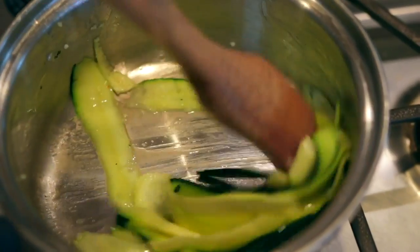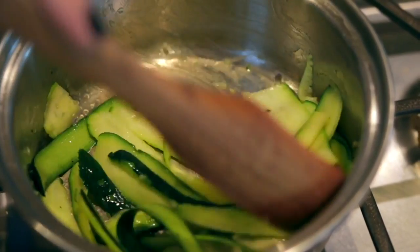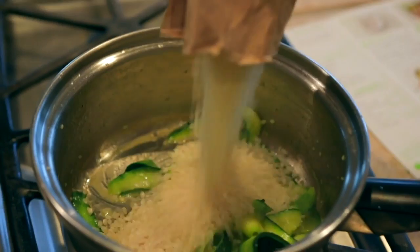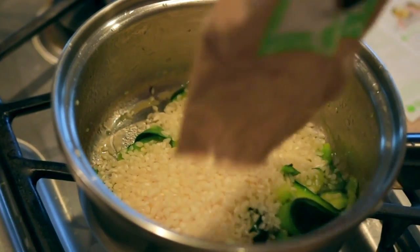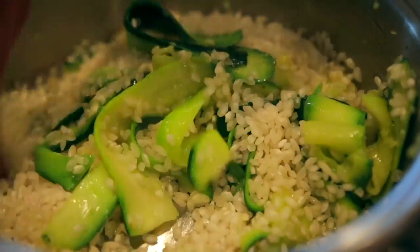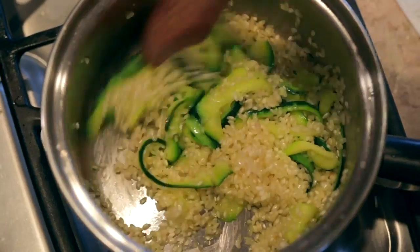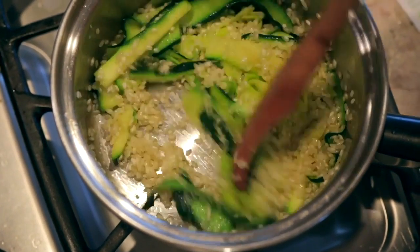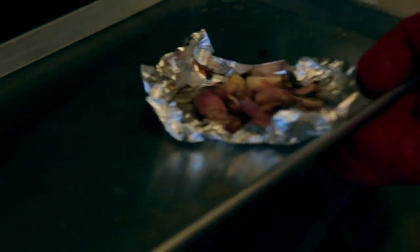Now, this was the mistake. According to their recipe, I should have taken the zucchini strips off, but I thought I was making it with the risotto. So then I put the risotto in the pan with the zucchini. Normally you would have put the risotto just in the pan, but I had messed that up. So according to the recipe, I was waiting for the risotto to go clear. So I stirred that around, and then I realized that the scallops? What are these things called?